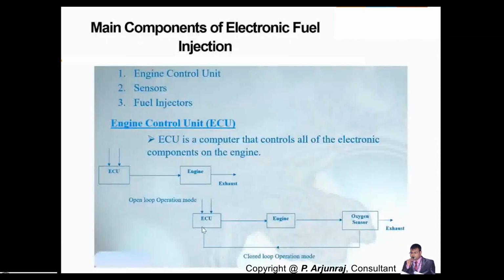Again, from the oxygen sensor it goes to the ECU, and the important thing you need to look at here is the fuel injection quantity and at what time the fuel needs to be injected. We have seen the port timing and valve timing diagrams for a two-stroke engine, a four-stroke engine, for an SI engine, and also for a diesel engine. In the case of the SI engine, we have seen how the valve timing performs, for example, at what point of time the fuel gets ignited in the system.